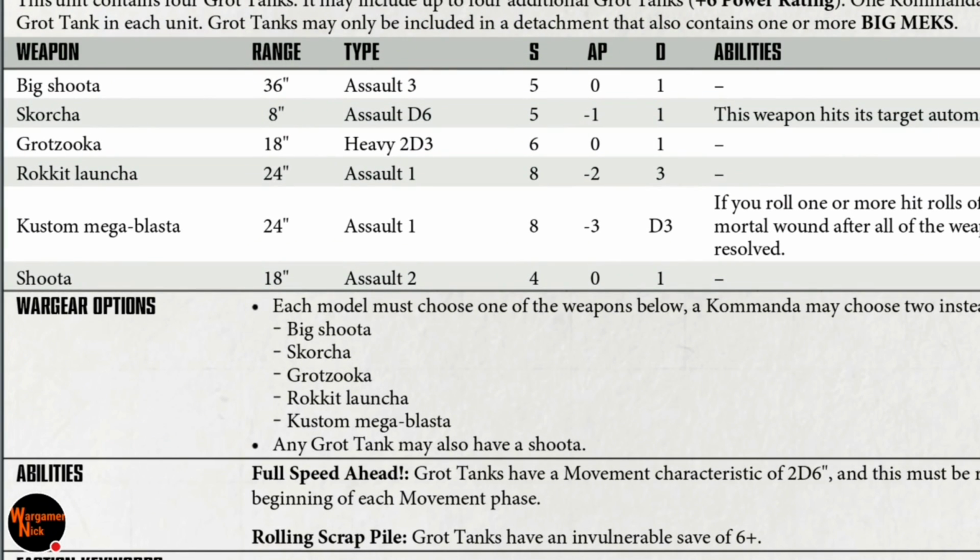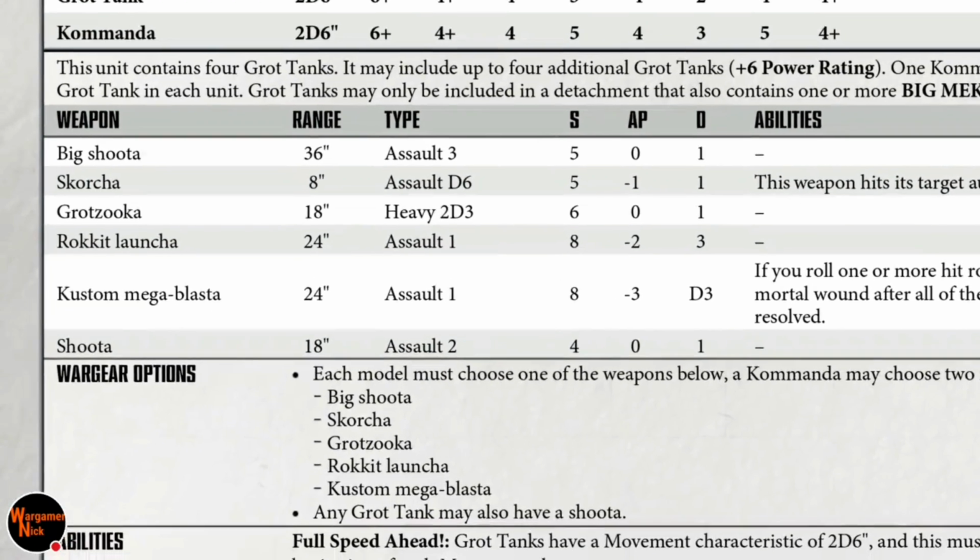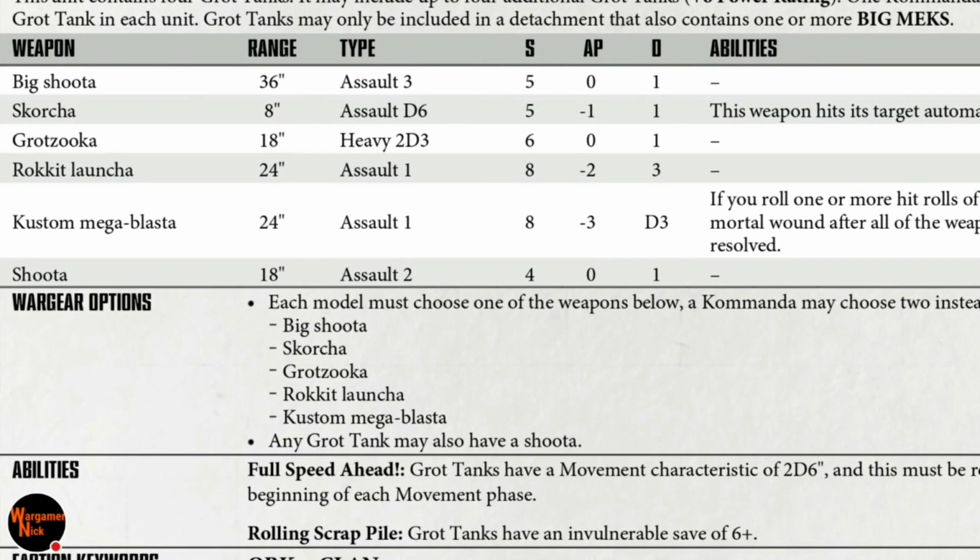Grot Zuka, everyone's favourite, is 18 inches. So you're going to have to move up a little bit. It is heavy 2d3, so when you do move, you are going to be hitting on 5s like a standard orc weapon anyway. But if you get to the middle of the board, that effectively becomes 36 inches. If you're sitting in the middle, there's a bubble of 36 inches, well, that's the radius, isn't it? I might be wrong. Anyway, that's strength 6, which is decent. And you're also no AP, 1 damage. 2d3 shots, so you're probably going to get anywhere between 2 and 6 shots. Which is kind of good. But I think I'd probably, this is heresy, go for the standard big shooter. I like the distance on it, and I like that it can reliably spit out 3 shots.